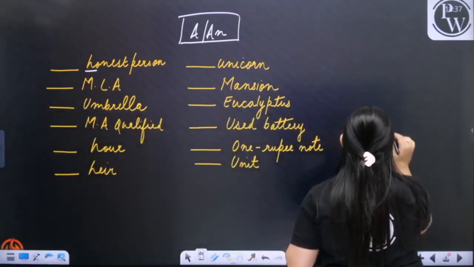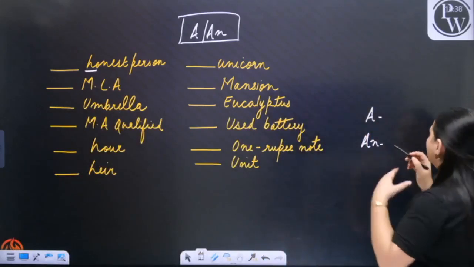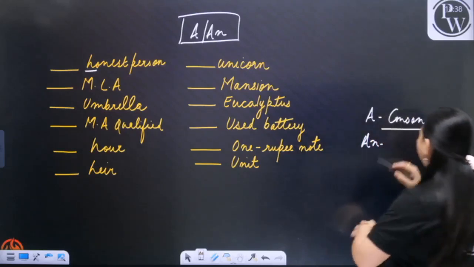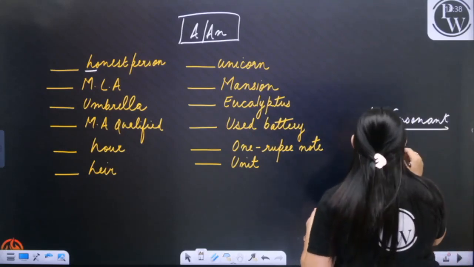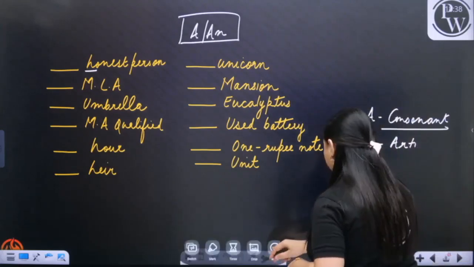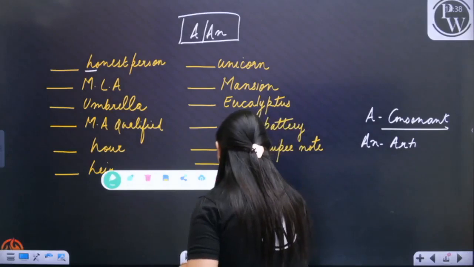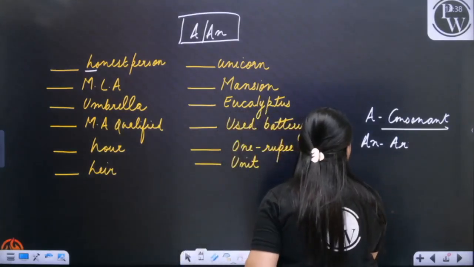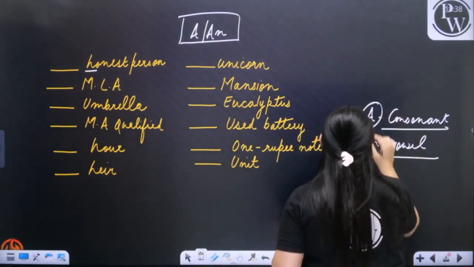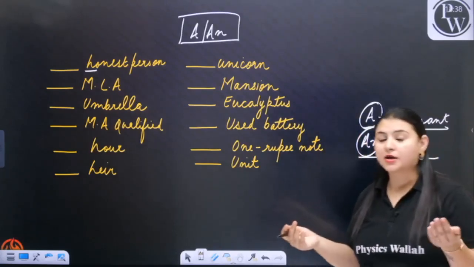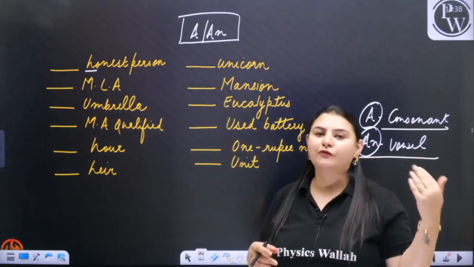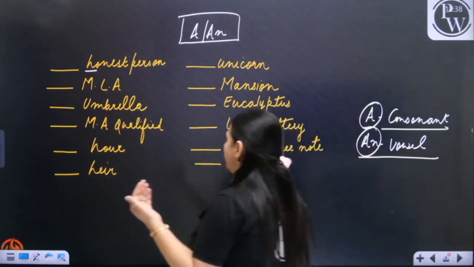This is what we have learned so far, that when a noun is starting with a consonant, then we put a before it. If the noun is starting with a vowel, then we put an before it. This is what we have learned so far. But what is the difference? These are a few exceptions, not exceptions basically, but there are a few rules that we have to see before using these.